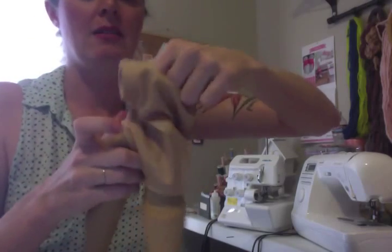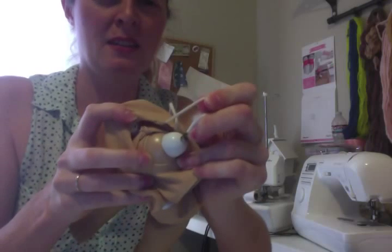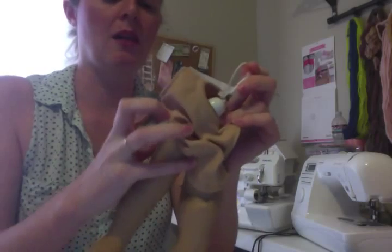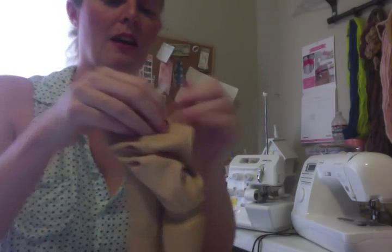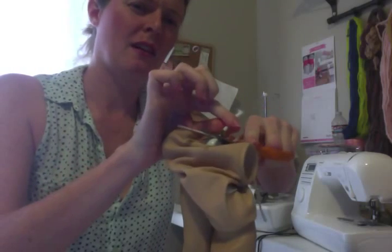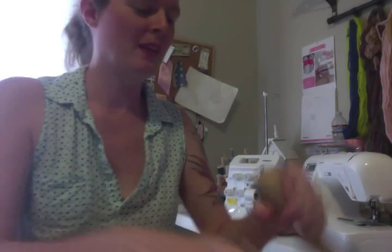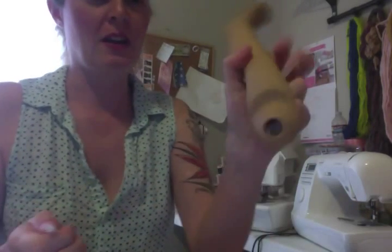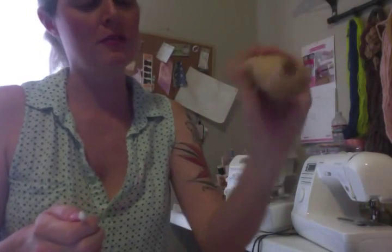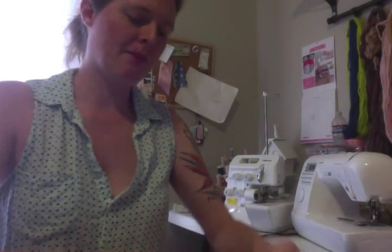Now we're going to reach down inside the body. And same thing with the legs. There's a cup on the inside of the doll's torso and then a cup inside the leg. You're just going to cut underneath either the knot or the brass crimp. Snip. Whoa, it totally stood up. How random. So here you go. Again, there's your leg with the cup and the little piece of bungee down in there. And the last leg.